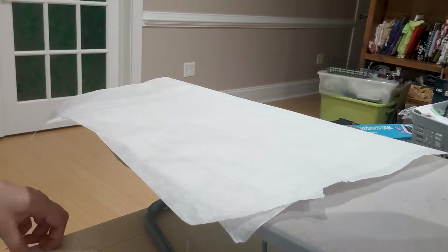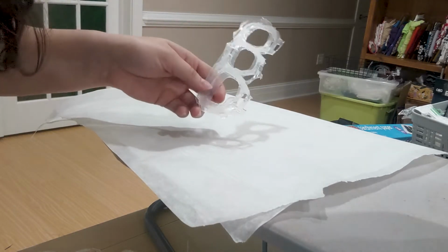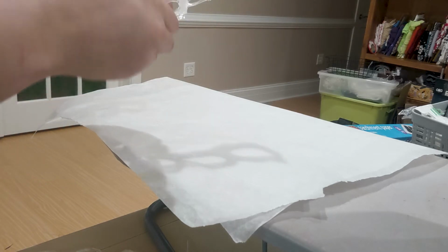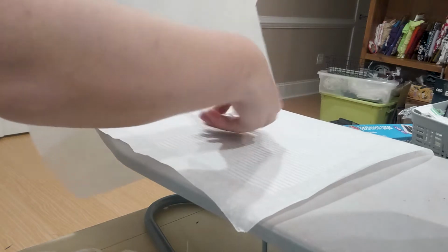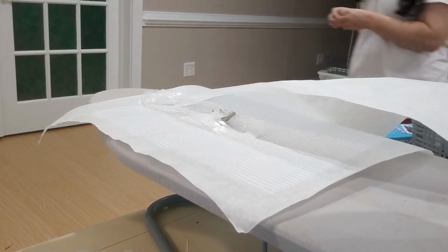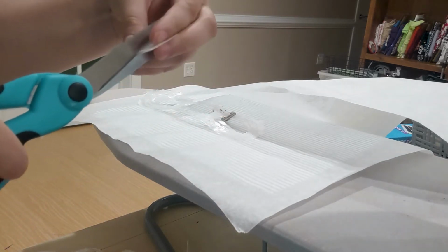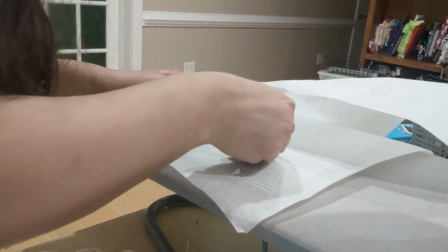And what I'm going to do to attach them is I'm just going to cut the plastic, make a slit in the plastic. I'm going to put the metal piece in, and then I'm going to take some more plastic, put tiny slices of plastic along each of the edges, so front and back. And I don't know why I'm walking off right now, but okay. And then iron that all together so it'll be like I'm soldering it. And I know that that sounds really flimsy, but it's actually really, really strong. Like, I tried to pull it apart shortly after this and I couldn't do it.